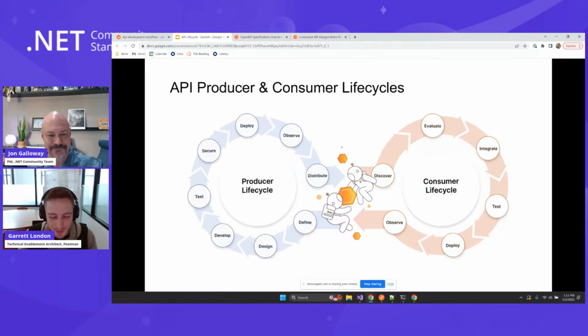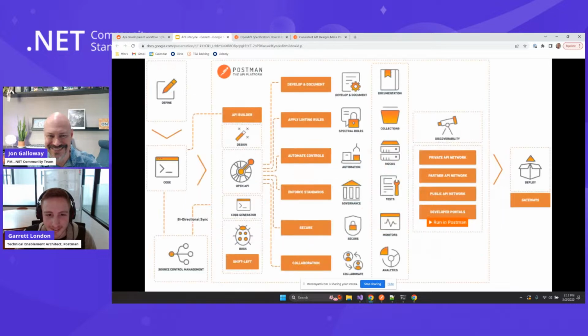I'm sure we've all used client-side code generation and ended up with method names like post get weather summary, post get, it's just a huge string, and that's one of the things I'm actually going to show. But you see how the producer and the consumer need to intersect, right? And producers are also consumers. It's a very fun industry to be in. And this is a whole life cycle overview of what it looks like from designing an API on the left here into what happens downstream. And downstream is the most important part.